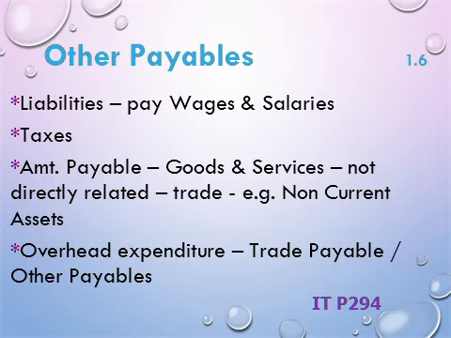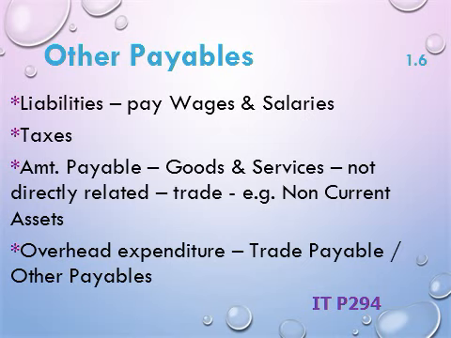Examples of other payables are liabilities to pay wages and salaries. For example, if a company's financial year-end falls on a day before the day employees of a business are due to be paid, the business at that point in time owes the employees almost all their salaries or wages and needs to show that as a payable in the statement of financial position.